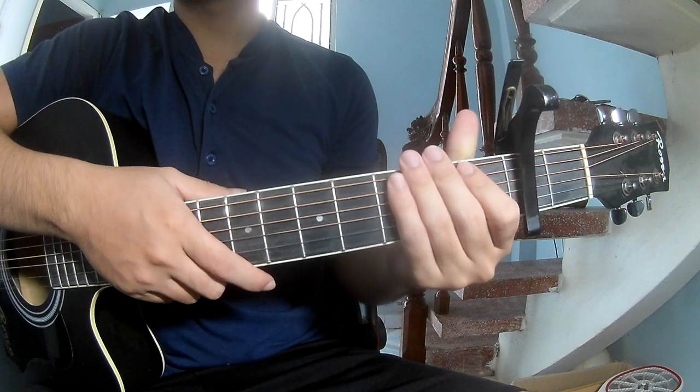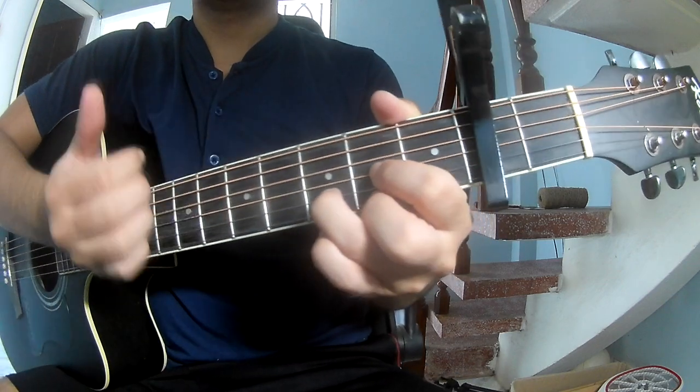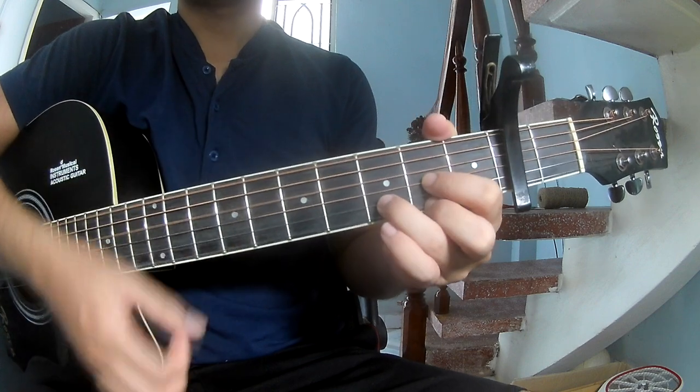Use the strum in the same way for the chorus. To play it: down, down, up, up, down, down, down, up, down, down, up, down.